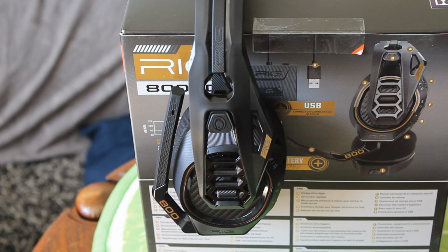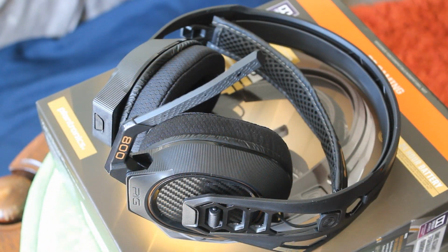Now let's move over and talk about the looks then. And I do think this is a good-looking headset, but it isn't very original. That's how I would put it. It has this like carbon fiber skeleton kind of design to it, which does look good, and the gold accents really set it off. However, it does look, especially from a distance, like many of the other gaming headsets on the market right now.